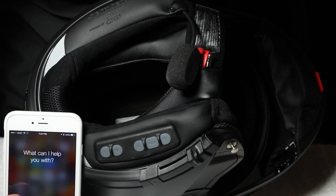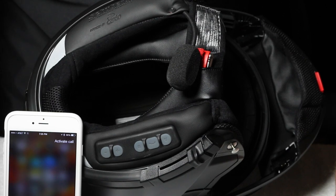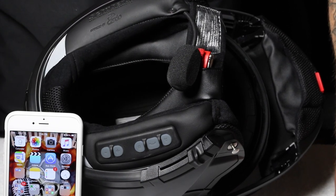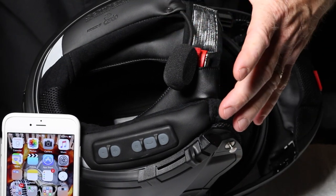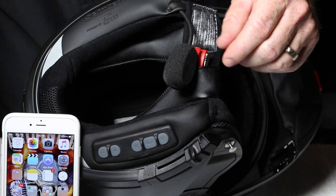Activate Siri, call Nydia iPhone. And obviously, sorry, I didn't get that. Anyways, I'm not talking into this directly, but you get the hint. I could say call my wife, whatever. It activates the call and it goes through. And I've actually tested it going down the freeway at 80 miles an hour at least, and she says she can't even tell I'm on my motorcycle.